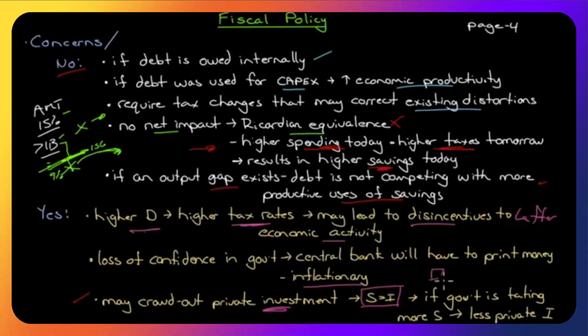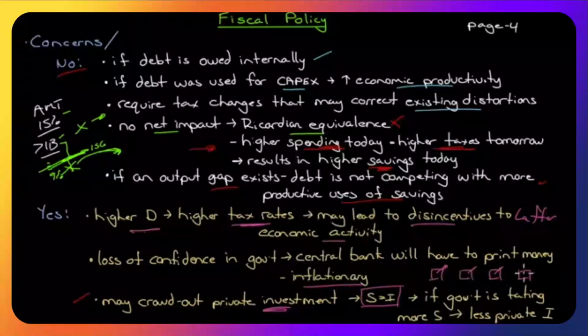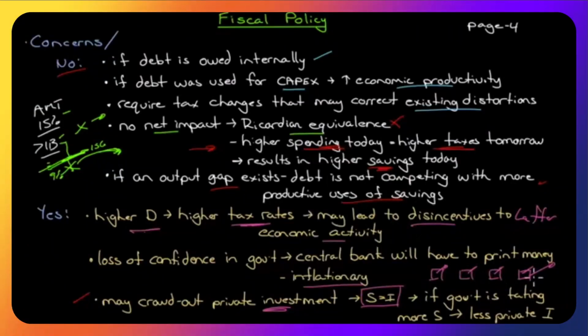So to understand that, let's say that we had four entities in an economy, and every entity spent exactly what they made. But this person wants to spend more. Well, where are they going to get it from? Everyone's spending what they make. You would have to have some savings over here from all of these people. And then if this person wants to invest in, let's say, building a house, which is an asset, which adds to the wealth of a nation because you're building real assets, they would then use these savings to add to this investment. No savings, no investment. So we have this identity, savings equal investment. If the government is taking more of the S, there is less private I, or private investment.